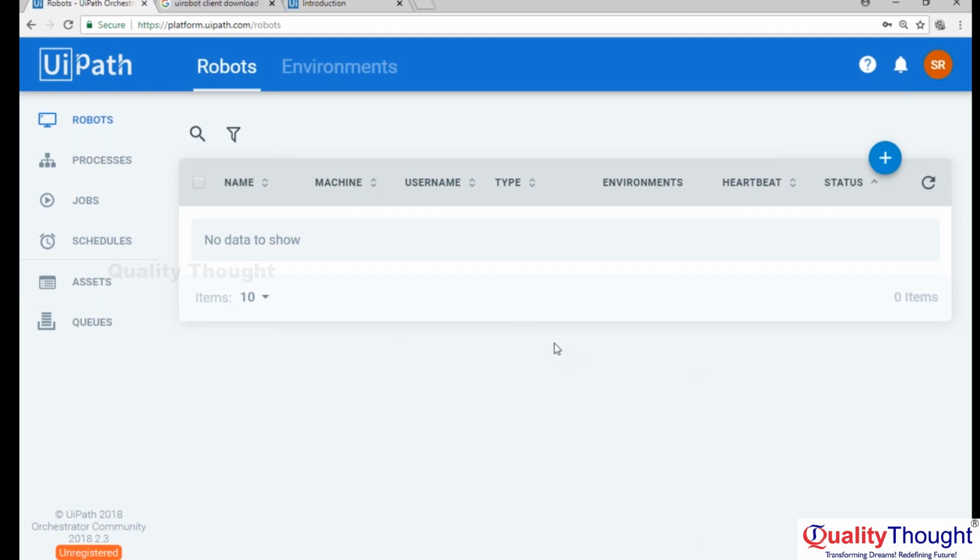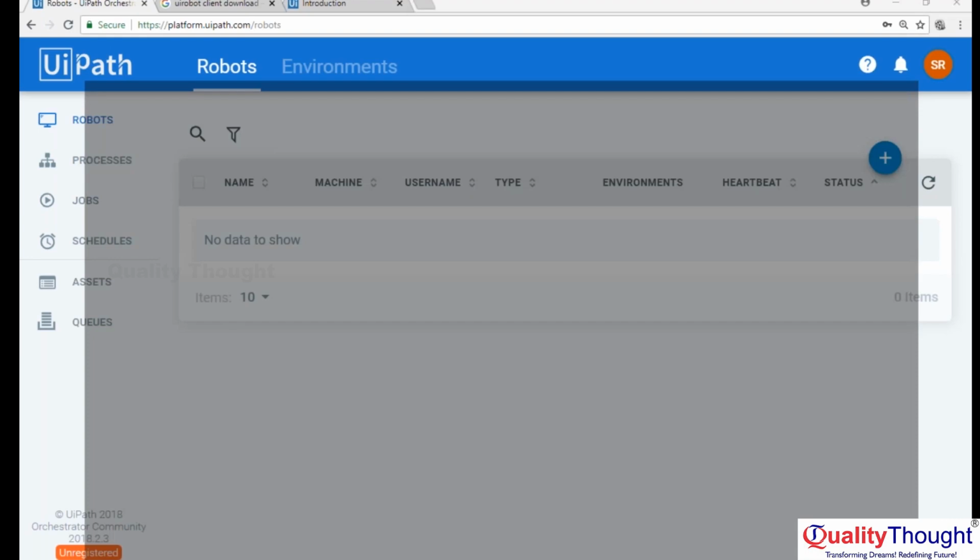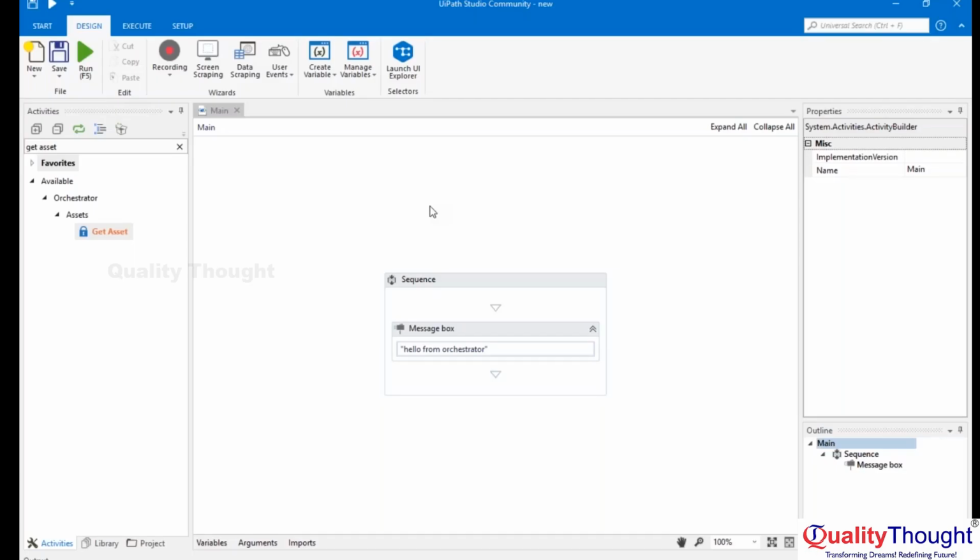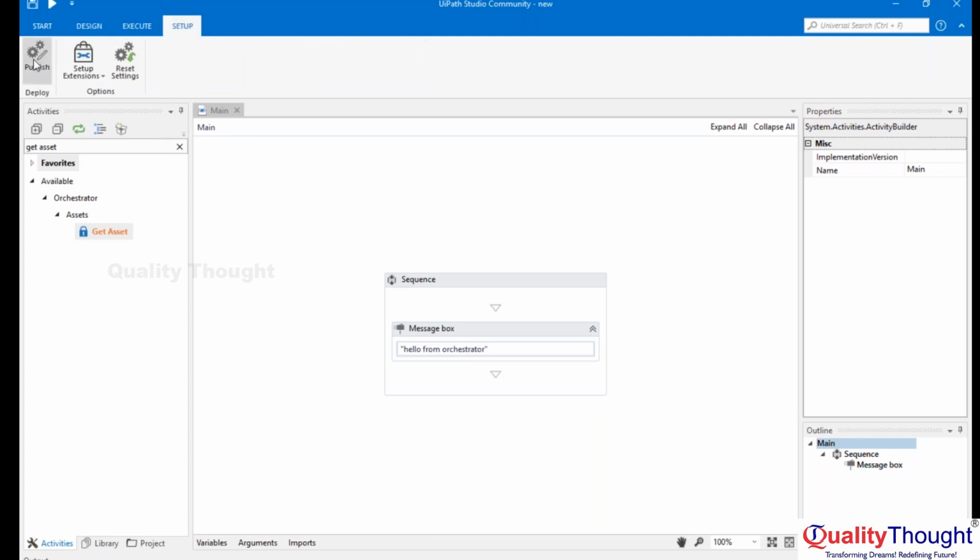Next, you have to send your code to your orchestrator, right? So till now we have only connected our system. Now the second step is whatever code you have built in your local machine has to be available in your orchestrator. So for that, you first build your code and check in your local system, and if it is running all fine, then click on your setup and click on publish.